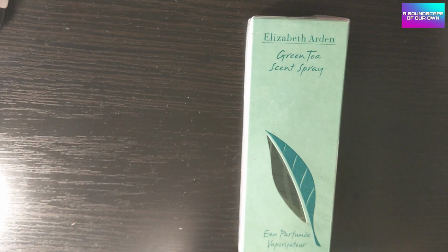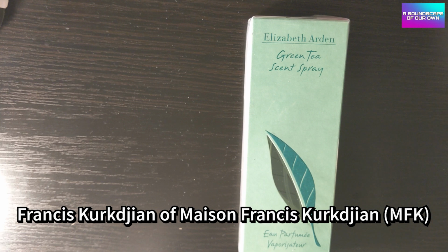I was told that this is something I would really like, not by the same person who suggested Siren, because we all know they were very much mistaken about the kinds of things I like. So anyways, I was told this one would be very much up my alley and a good layering scent as well, and that it was formulated by somebody, I can't remember, but apparently the person who formulated it is well known now, and maybe the person that started the fragrance house that does Baccarat Rouge 540. Anyways, let's try it out.